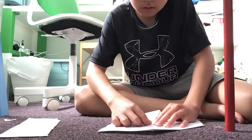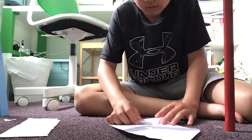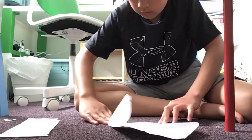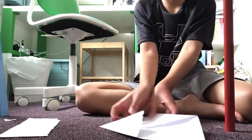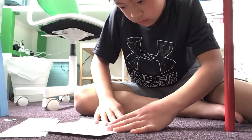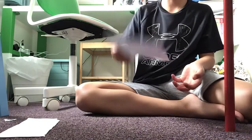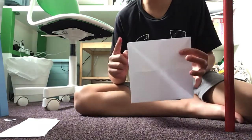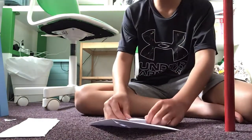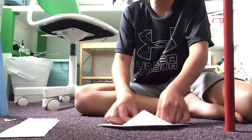There to there. And here. Like that, then to flip it over, should be like that. So here to there, here to there, here to there, here to there. We are almost done. This is really easy.